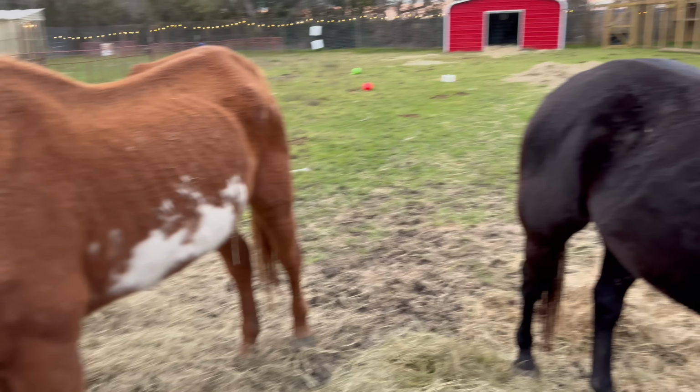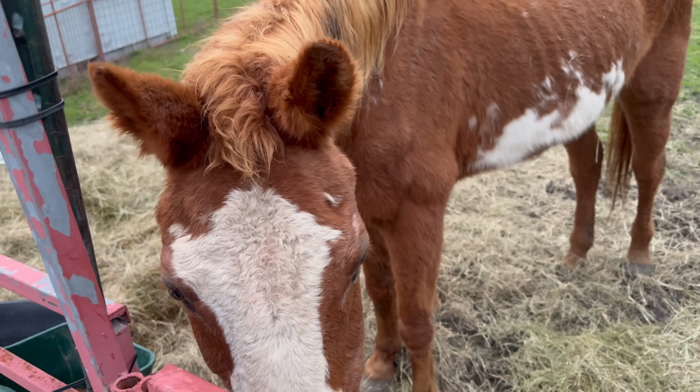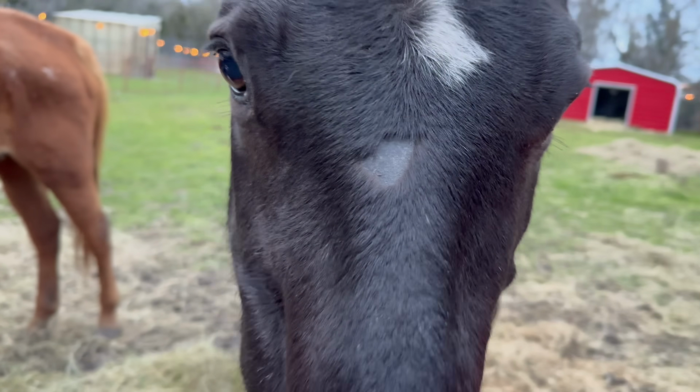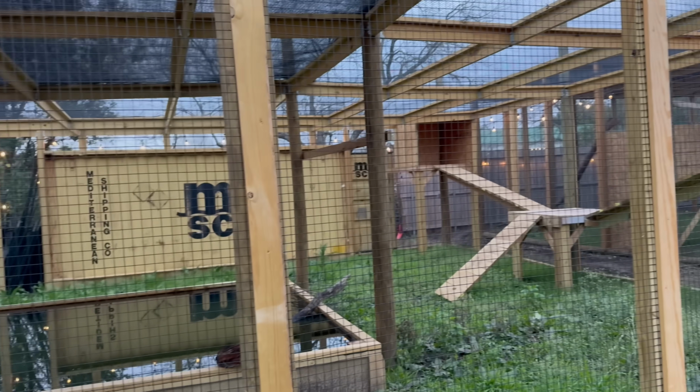But for reference, you guys, this is what a healthy horse looks like, and this is the goal for this adorable little creature. Long term, both of them are going to be going to equine rescues, but it's been a real treat, and it's been good for me to get some experience working with equines, and some might even say a privilege. This above ground pond is now nice and full, and this whole area is ready for any marsh birds or shore birds that we get next year, or cranes or egrets.